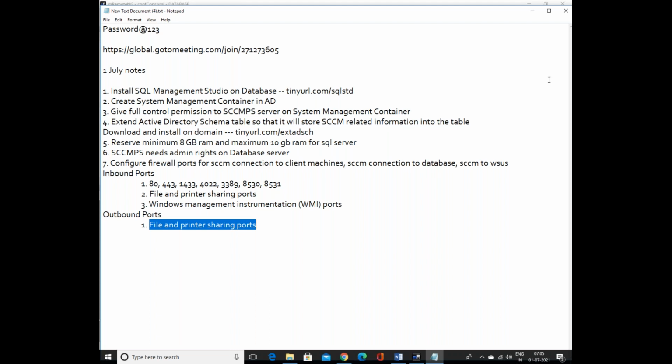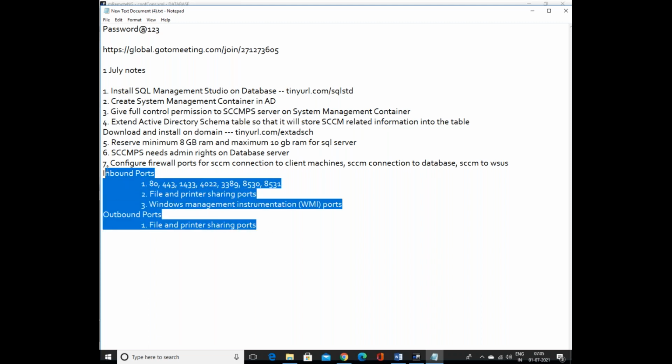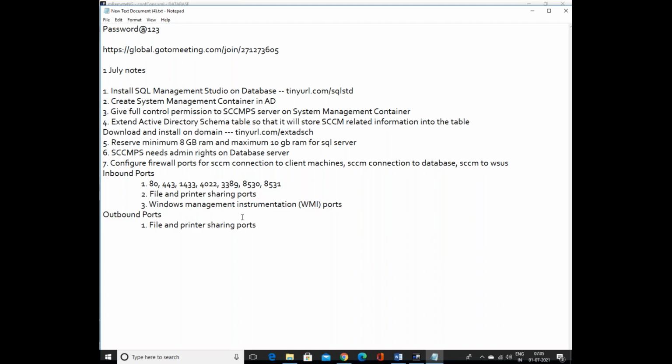Okay, so now these ports, let's say there are 1000 machines and you have to open these ports in 1000 machines, how will you go about it? Go through group policy. Right. So you'll use group policy so that all the computers can take the policy and these ports will get enabled.